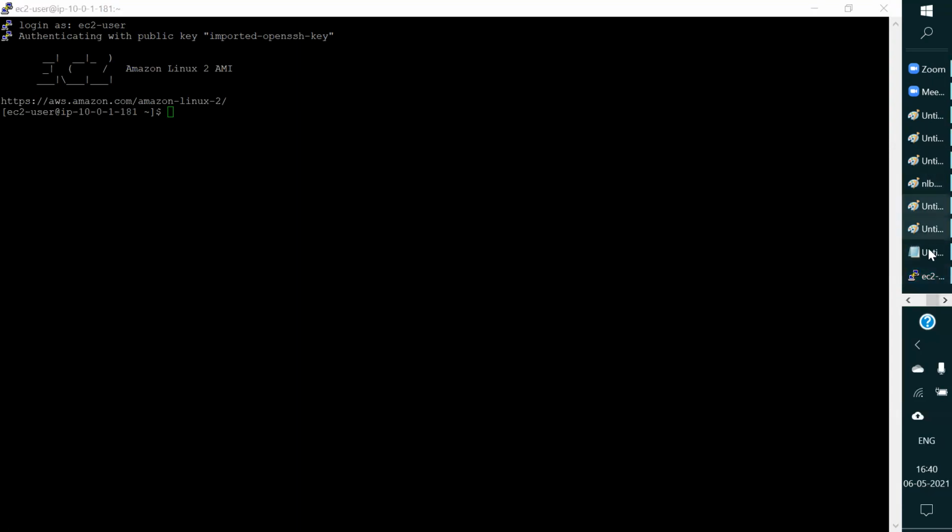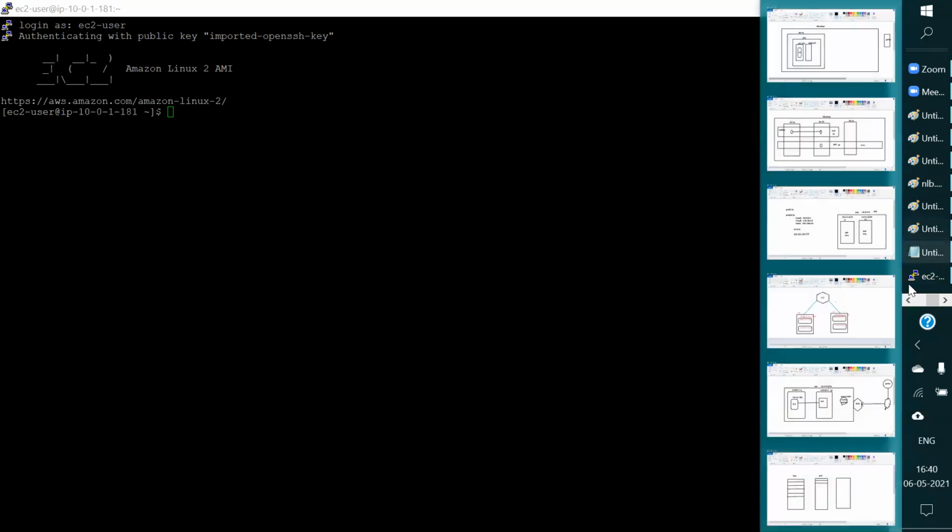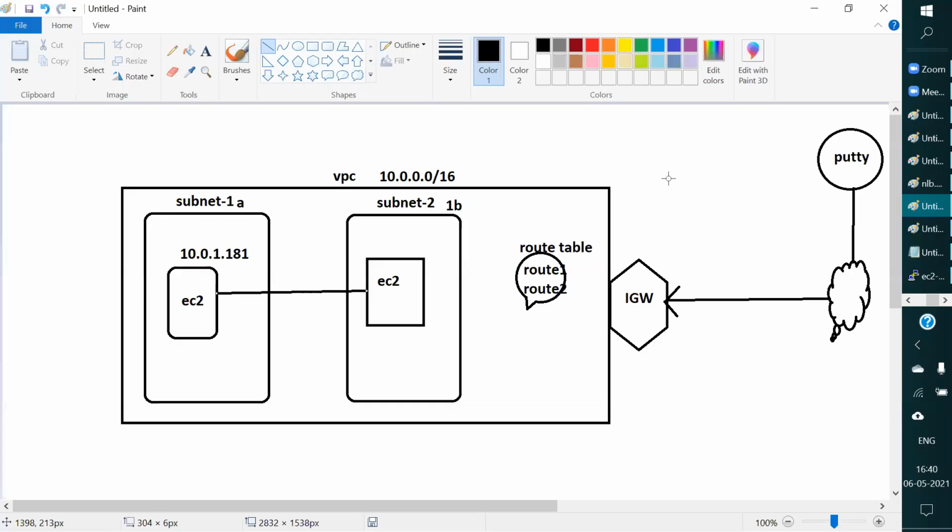Because we are able to successfully establish this network. Our request is going through the routing and it is able to connect to my EC2 instance, right? This is what we achieved.